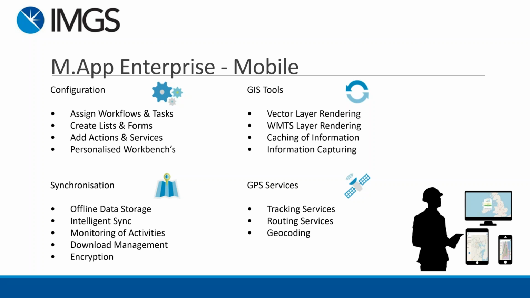So again, if someone, say, captures or reports Japanese knotweed in the middle of Sligo somewhere, I can, on the application, have that information and I can route directly to that using, if it's an Android device, Google Maps, if it's an Apple device, iOS Maps or Apple Maps, or if it's a Windows device, Bing. So again, I can be driven turn-by-turn to that particular area. Or if it's a survey, I can be brought to that area where I'm going to be surveying.